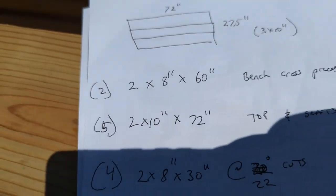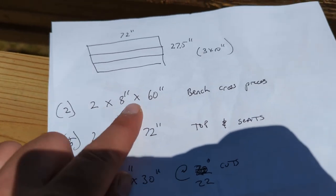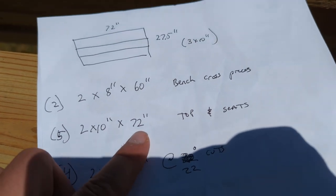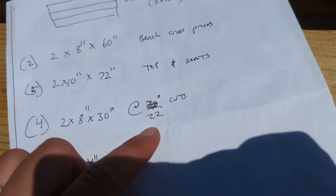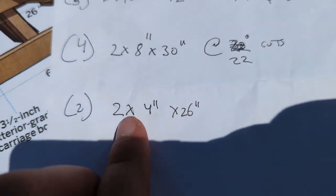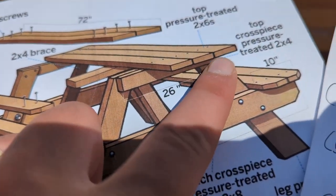So I just made a list of different cuts that I'm gonna do. I'm gonna make 2 cuts of 2x8x60 inches, then 5 cuts 2x10x72 inches, and then 4 cuts of the 2x8x30 inches at 22 degree cuts. These are gonna be these legs right here. And then the last thing I'm gonna need is 2x4x26. This would be the cross brace here.